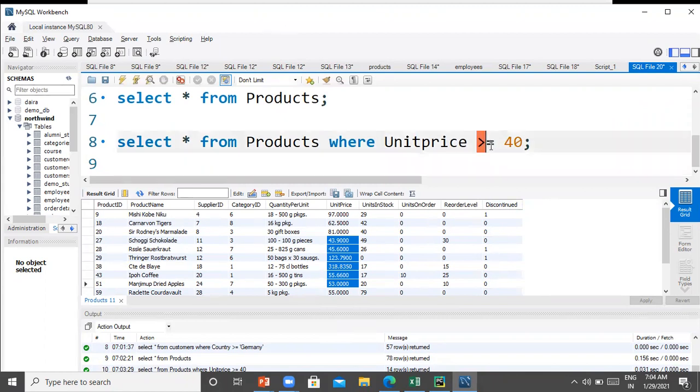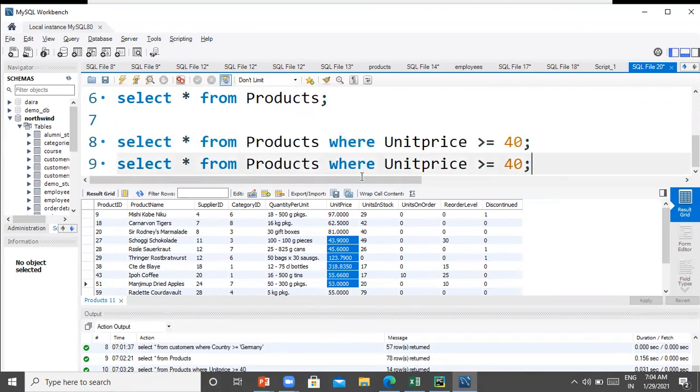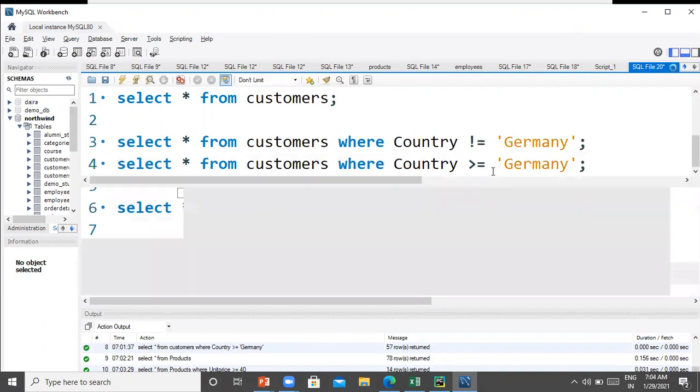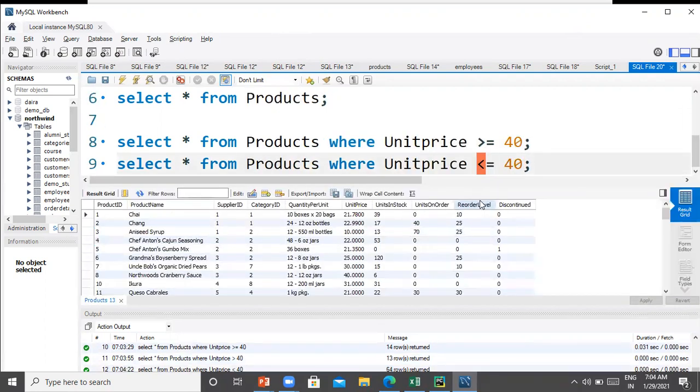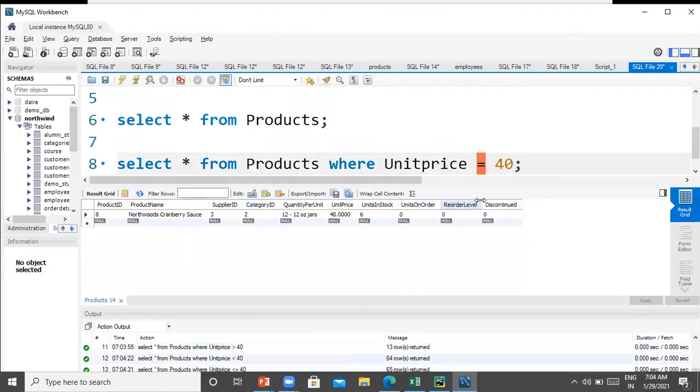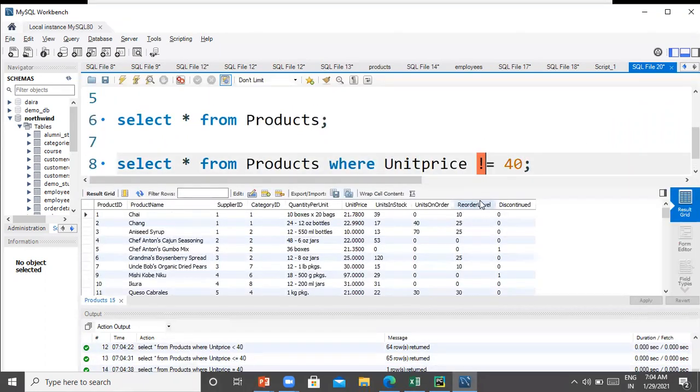The same way we also have operators where I want to see less than 40. So I can just say less than, and it will show below 40. That means 39.99 and below. 40 is not included as a part of it. When I say less than or equal to 40, it shows me 40 and below 40. The equal to operator will look for the exact match. When I say not equal to, this excludes that particular match.